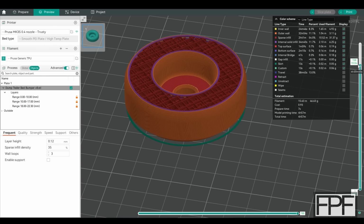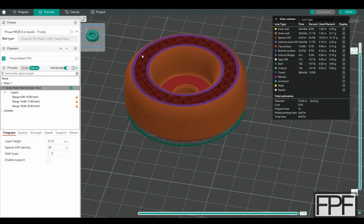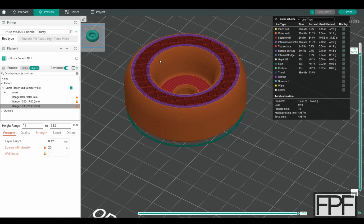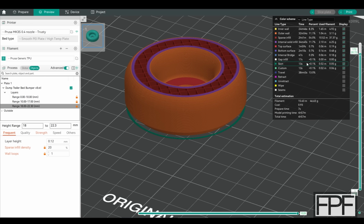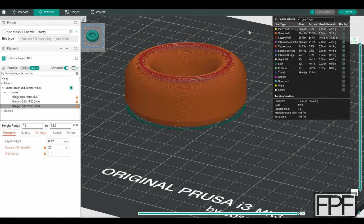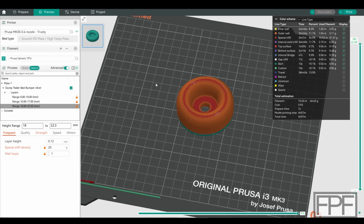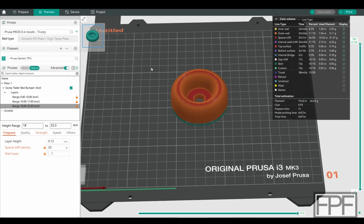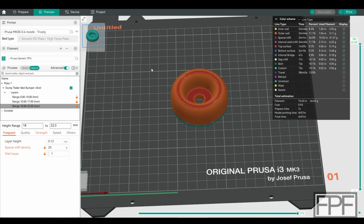right back to 3. So honestly, I'm almost tempted to reprint this with it set to 1 wall loop here on the top. I'm not going to, because the part's already done at this point, but you can see why I knocked the wall loop down for that last section at the top. So that's the trick. I'm familiar with this in PrusaSlicer and in Simplify3D. This is actually the first time I did it in OrcaSlicer.